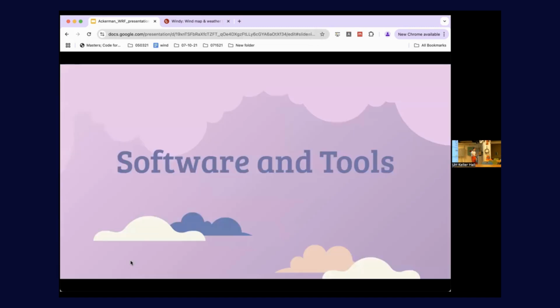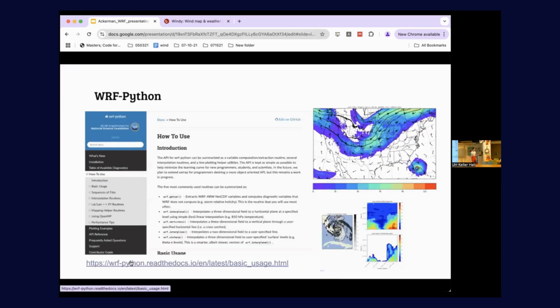Okay, we're getting towards the end of the WRF stuff. These are just a few final slides on some software and tools. What I think is the most useful way to interact with WRF is through WRF-Python, depending on whether or not you like R or MATLAB or whatever else you use for data visualization. That's up to you, but WRF-Python is a slew of scripts that people have put together to visualize all of the WRF output in ways that are meaningful to weather people.